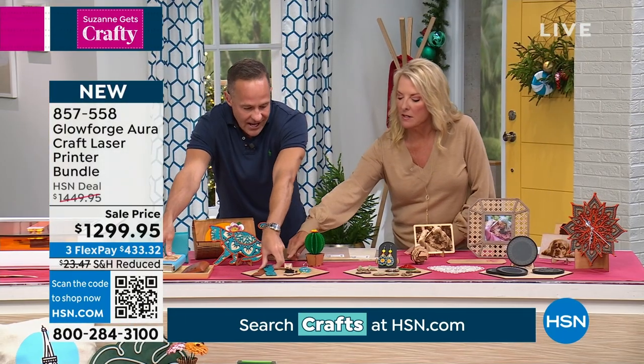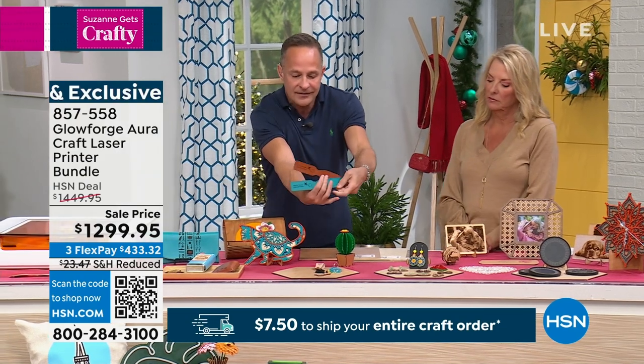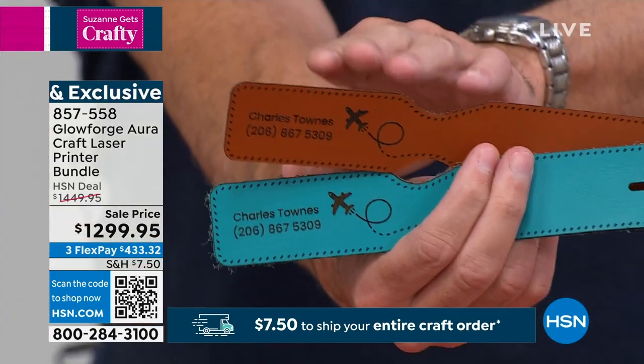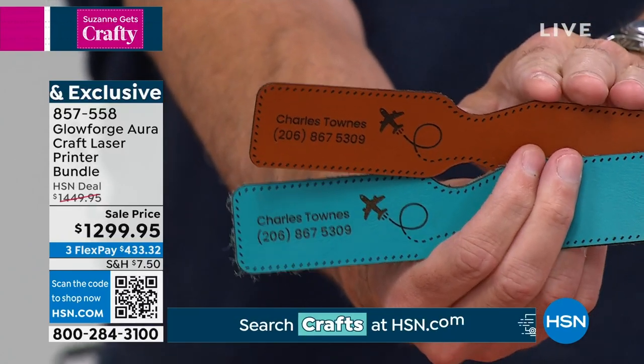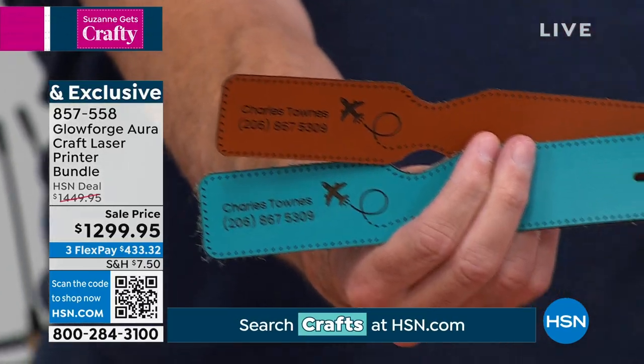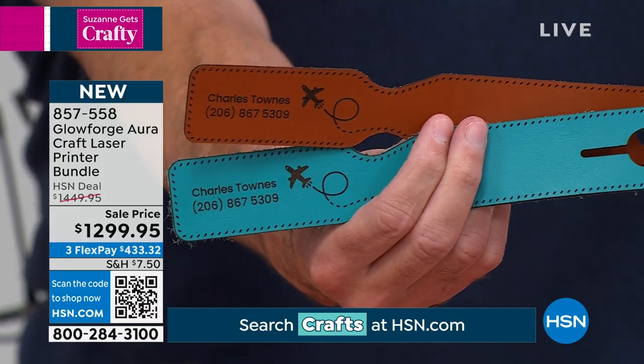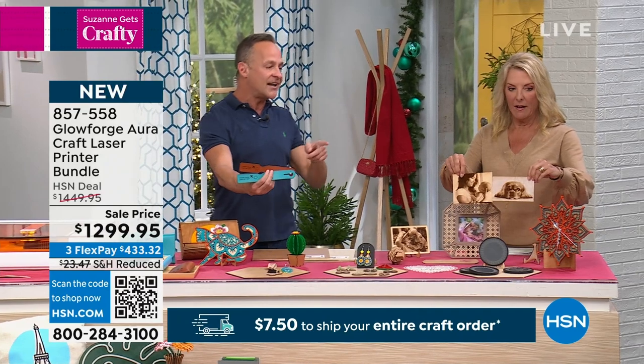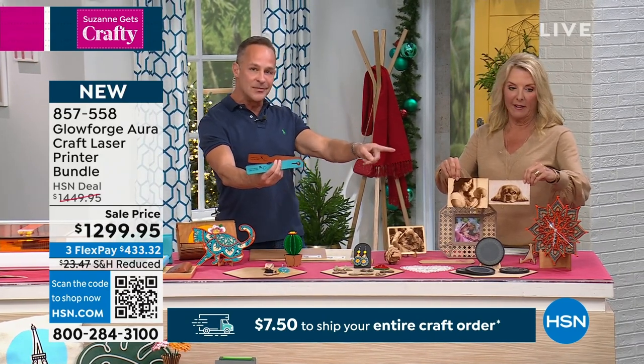Look at how beautiful these are. Out of leather. And it's so easy now to put any design you have onto basically any material you want, because you can literally just drag and drop a photo. In fact, did you see those photos that we have printed? This is another big difference with having a laser. Wow. A laser doesn't just cut, it can engrave directly into material.